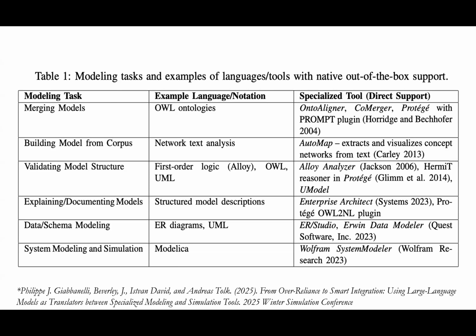You have example languages or syntaxes. And then over here on the far right, we have a list of specialized tools that you might avail yourself of. Now, I literally do this. So this is not a theoretical thing. I will have it help me write code or scripts that interact with the AI or whatever tooling I need, translate into different syntaxes, and then call tools like this through APIs. And I do it in a single workflow. I just push a button and say, I want you to run all these tools. I don't want ChatGPT or various GPTs to do the reasoning. I want HermiT to do the reasoning, something like that.